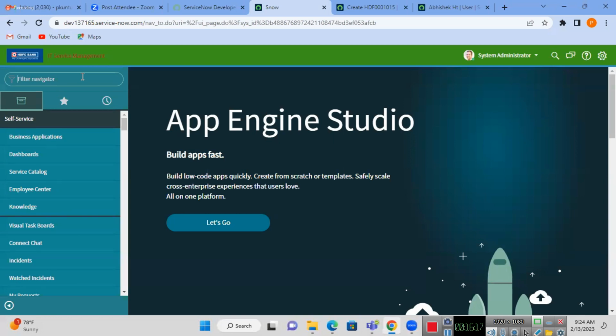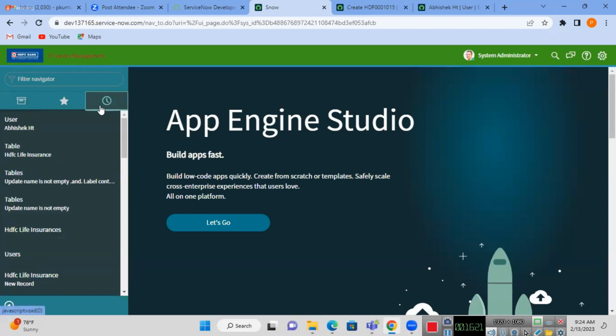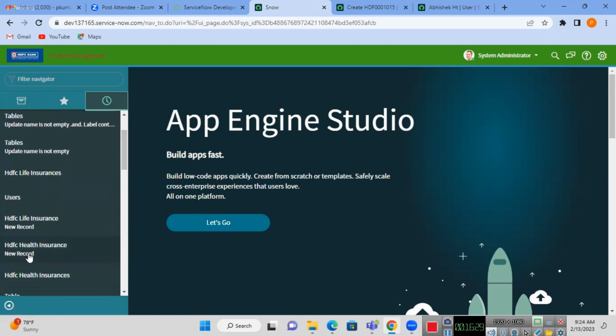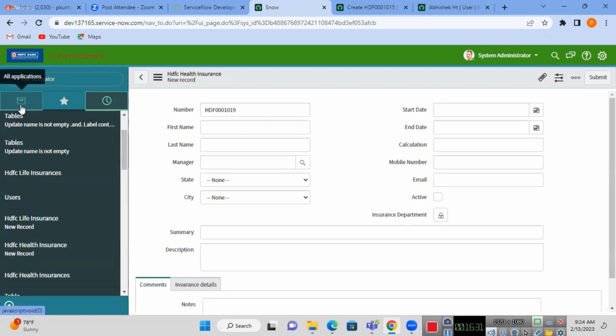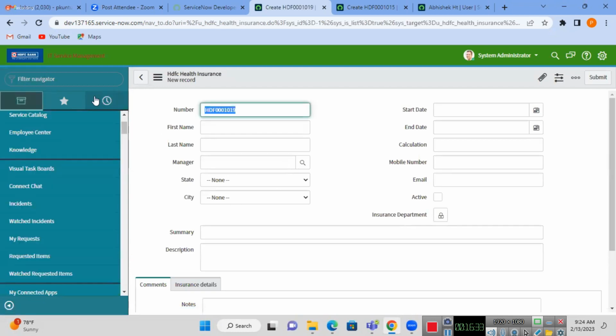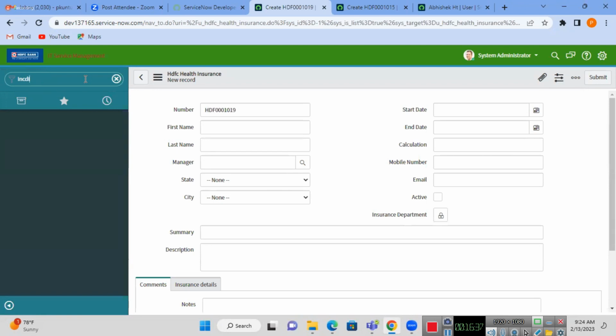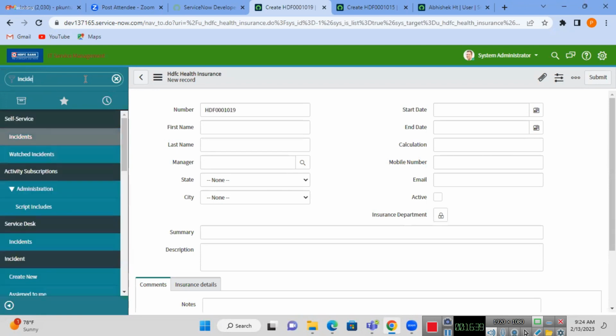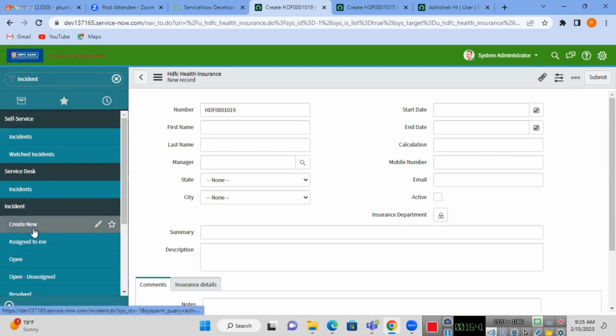Now coming to the dictionary concept. I'm opening the custom table we created, and I'm opening the instance form as well.